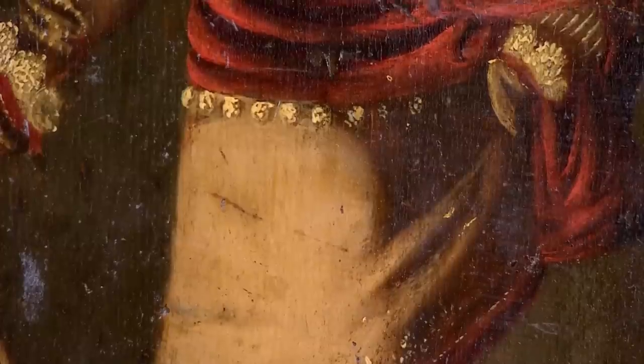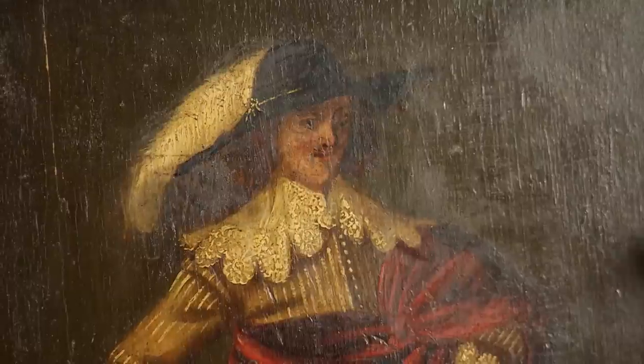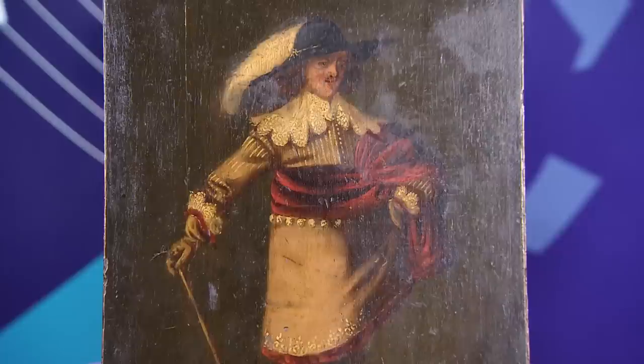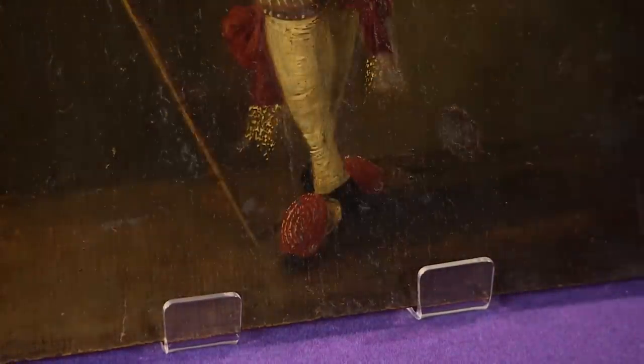What I'm not 100% convinced about is its age, because obviously this is a portrait of a 17th century man. So we should be looking at something like 1650, 1660. But there's doubt in my mind, because it doesn't seem to be brilliantly well painted, especially in his face. It just looks as if it's possibly a copy rather than a good portraitist painting a picture of a man. I think it's probably English, although it could be Northern European. It could possibly be Dutch, because his shoes are very flamboyant. And I'm not quite sure whether we had such flamboyant costume in England at that time.